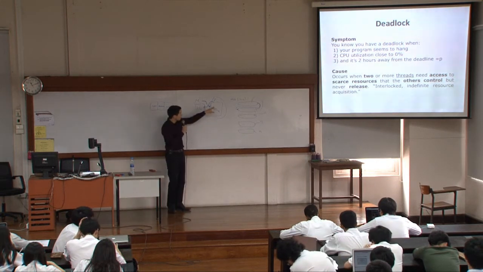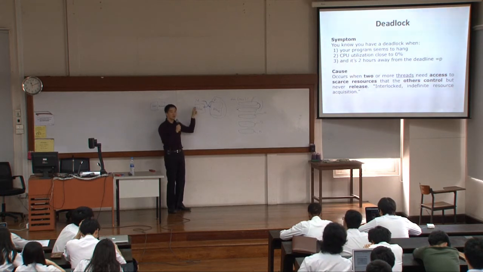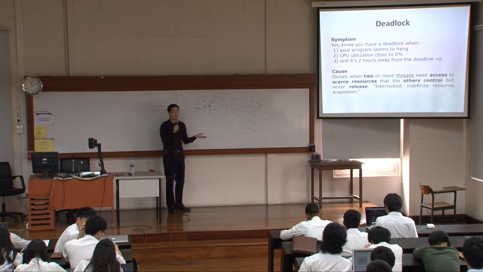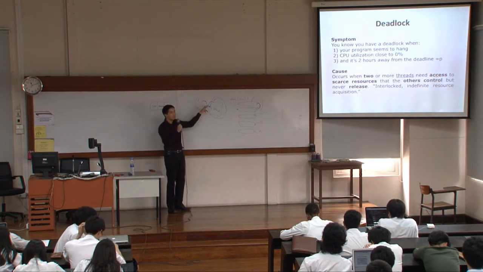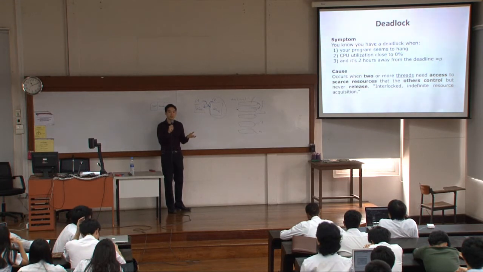So if P did not attempt to acquire blue, which is locked by M, and he just kept running, he would not be deadlocked, but M would be if P never unlocked the locked resource. Okay.